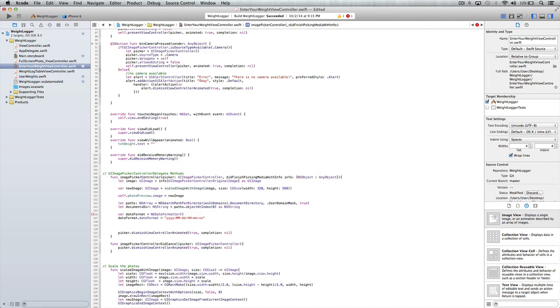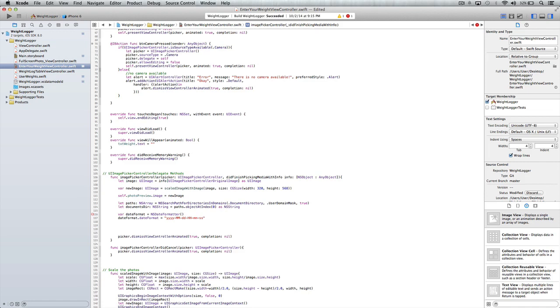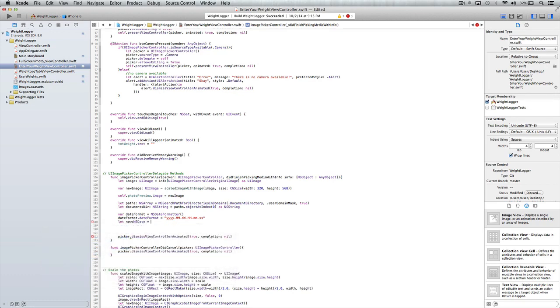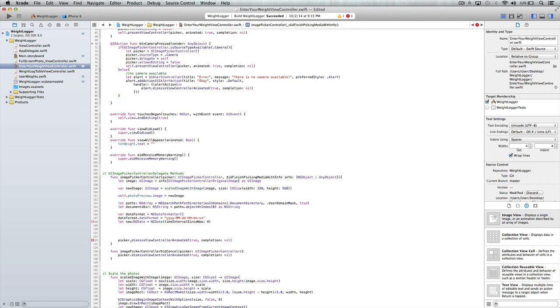Okay, that's the format that I want for my date format. Now let's create the date for right now, which is going to be an NSDate, and this equals NSDate, instantiated with timeIntervalSinceNow 0. So get the current date and time.